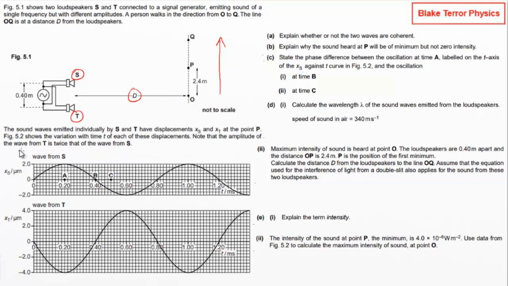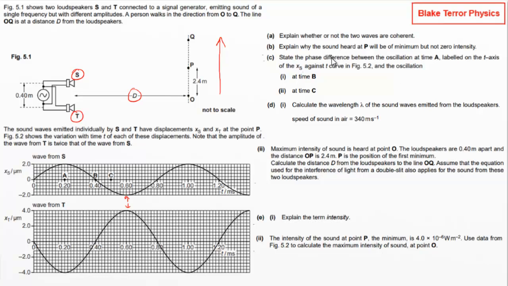All right, so they've given us these two. T is louder than S. It's got double the amplitude. And we'll see that they are anti-phase from each other. We've got a pi phase difference between the two of them, as in, we've got a peak here where we've got a trough there, and so on all the way through. So what's happening then? Explain whether or not the two waves are coherent. Right, okay, well, there's two different ways of answering that.